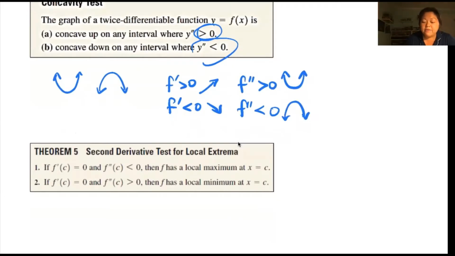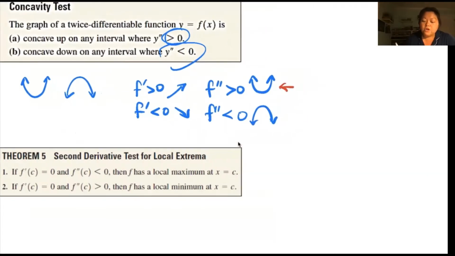Because in concaving up, my first example here, you actually have two things happening. You have decreasing and then increasing, right? In concaving down, you have both things too. You have increasing and decreasing. So we need both pieces. We need to know about the F double prime and F prime to figure out what kind of curvature we have here. And we'll really talk about this in number 6 in our notes today, okay?